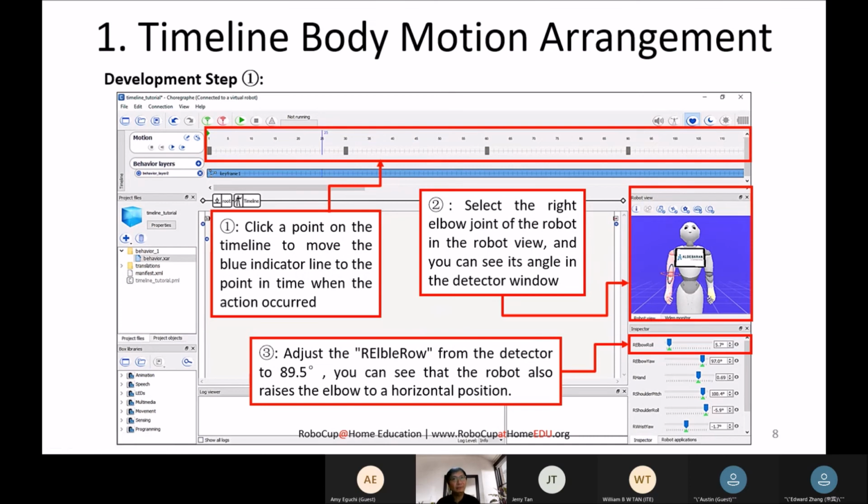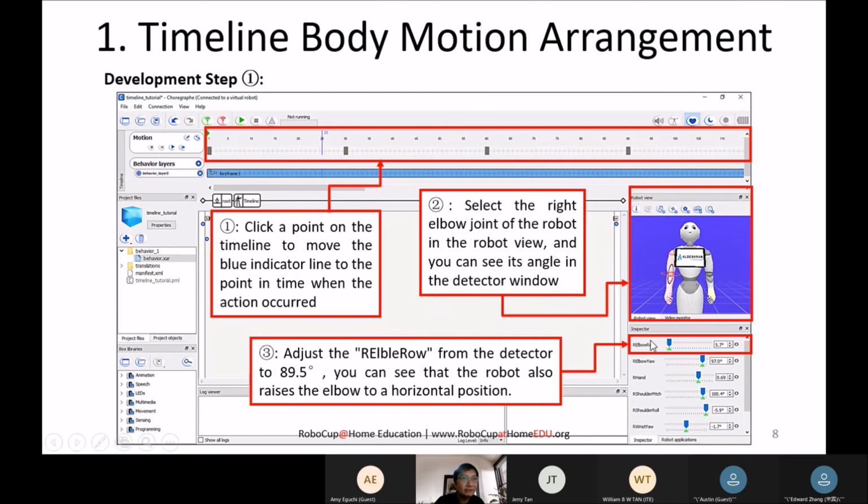Once you are satisfied with a particular posture, you can save it at a certain keyframe. For example, if you want this posture to appear at a particular keyframe, you can save it. How to save: over here, you press F8 to save it on the particular keyframe, to record down that this is the posture I want when the time reaches that particular moment.